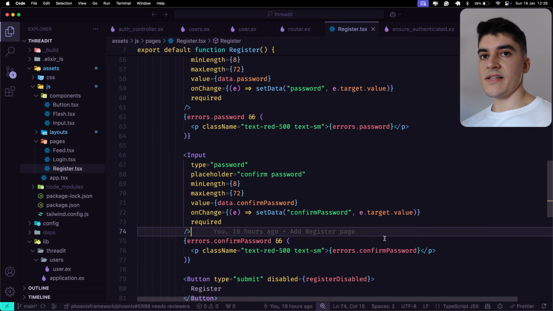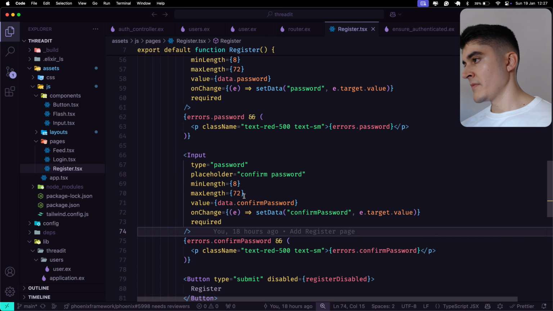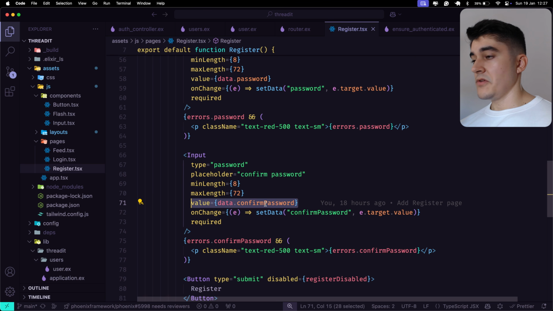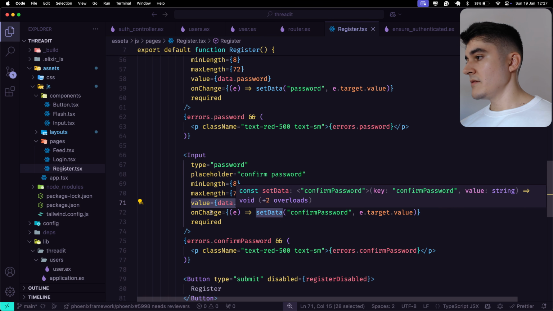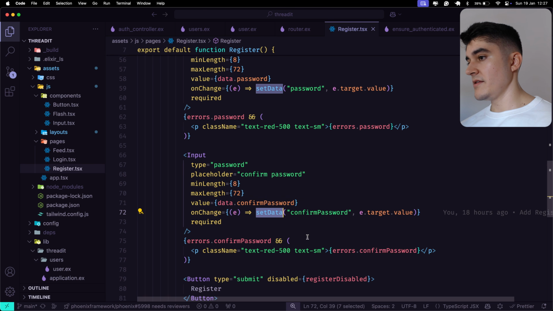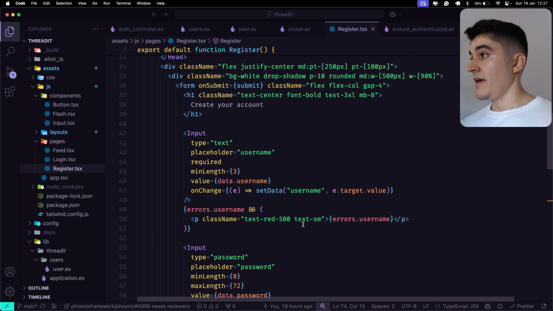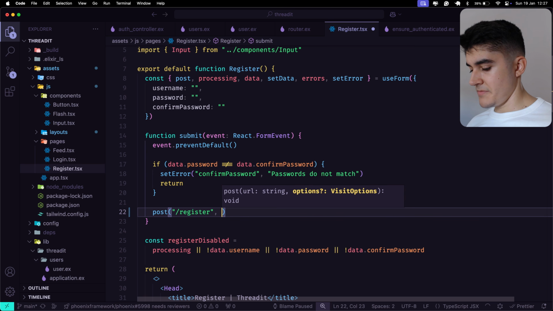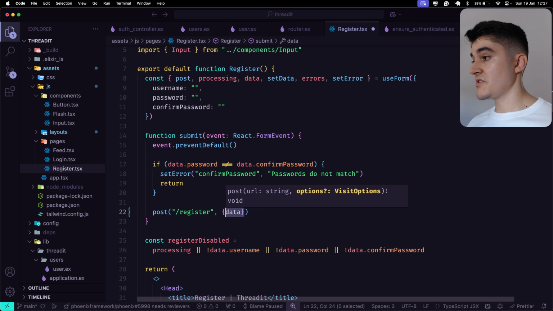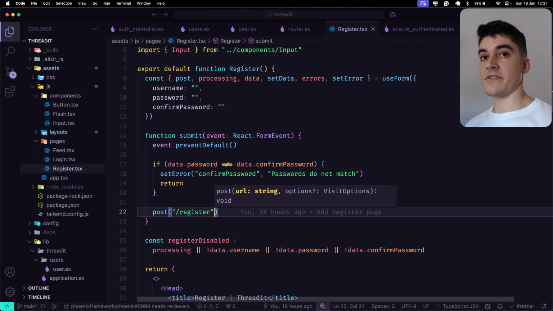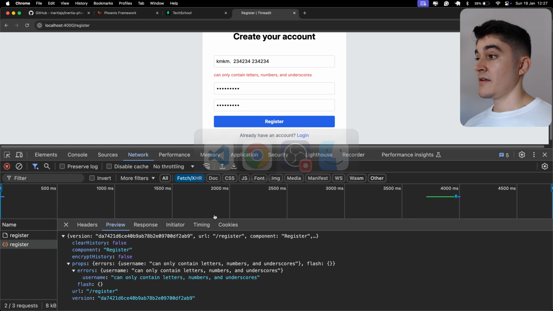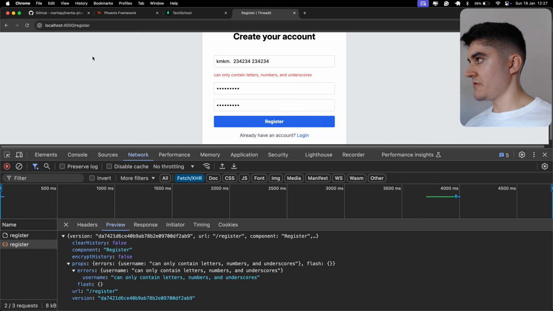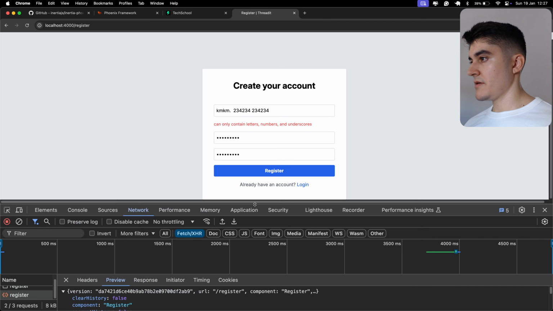And the form itself is vanilla React. You know, you have your input. The value is just the value from the data. And whenever this changes, you set the data. Super useful. And once you submit the form, you don't even need to do something like submit, register, data. No, just say post register and it's done. Well, let me show you a successful register. I'm going to create a new username. Let me say random user.